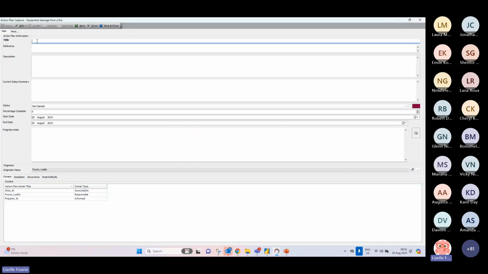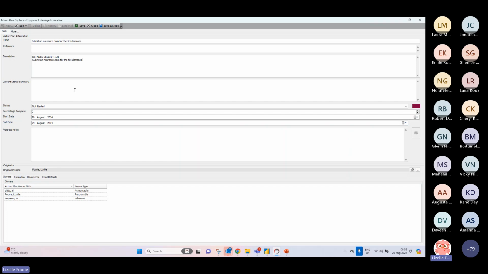I will then go and say my action is submit an insurance claim for the fire damages. So that's what I want to do. I need to go and ask someone to go and submit an insurance claim for the fire that was in our warehouse. Your reference is not a mandatory field, and then you get your description, which will always be a detailed description. You don't want someone to phone you 10 times and send you 20 emails just to understand what they need to go and do.